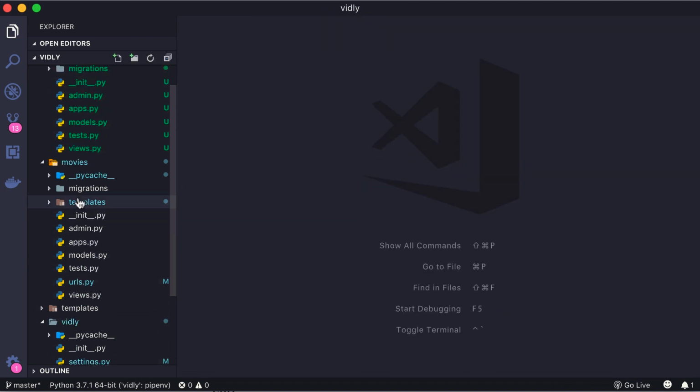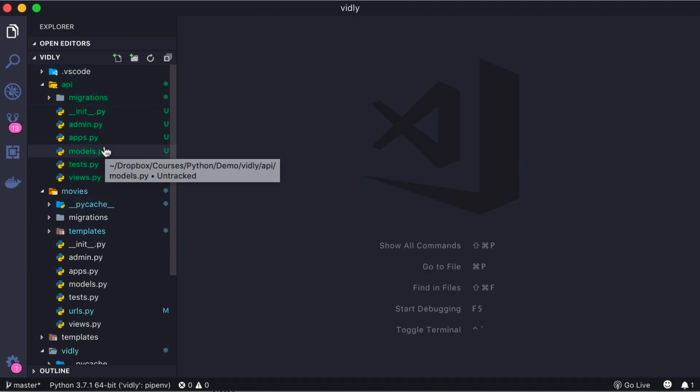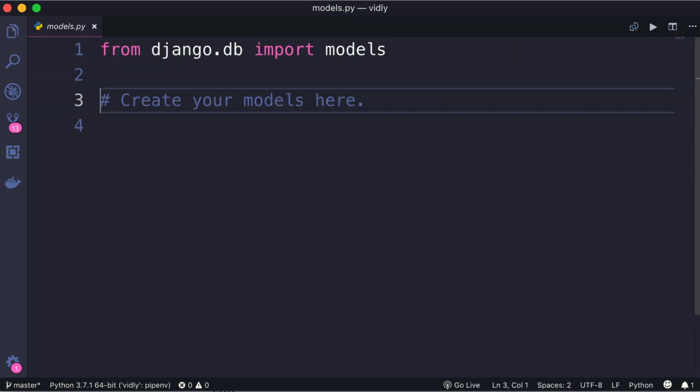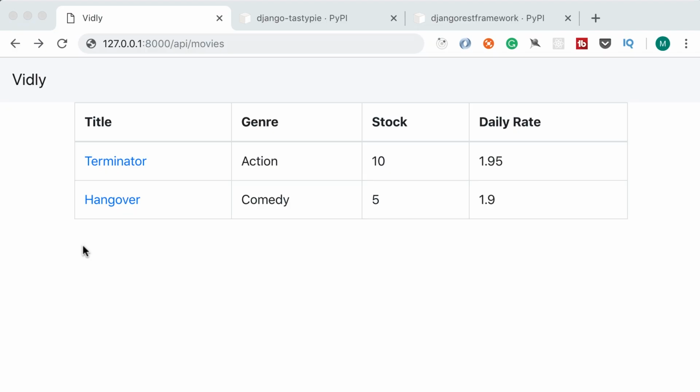Now, in this app, we're going to add a new model. So let's open up the models module. In the world of APIs, we refer to our models as resources. You might have heard the term RESTful API. REST stands for Representational State Transfer. It's a technical jargon for a bunch of conventions that define how applications should talk to each other over the HTTP protocol. Now, in the REST world, we have these URLs.